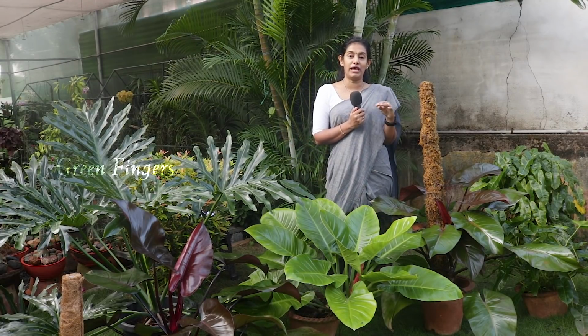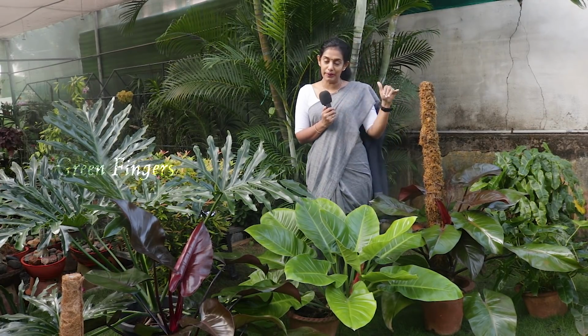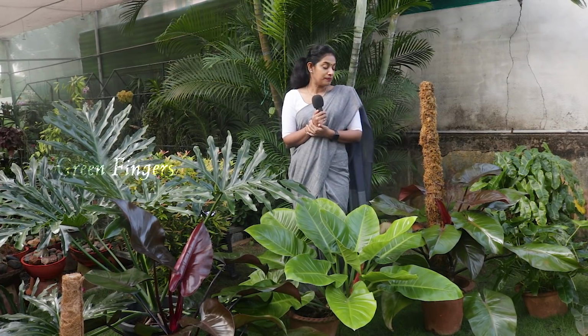If the place has got less humidity, use a humidity tray. As I've told you, if your place is slightly towards a drier side, you can use a humidity tray. That is, just take a big tray, fill it with water, put a lot of pebbles on it and put this pot on top of the tray. So the water doesn't touch the pot, but the humidity around that place increases. So that is a humidity tray. You can try doing that if you're living in a very dry zone.